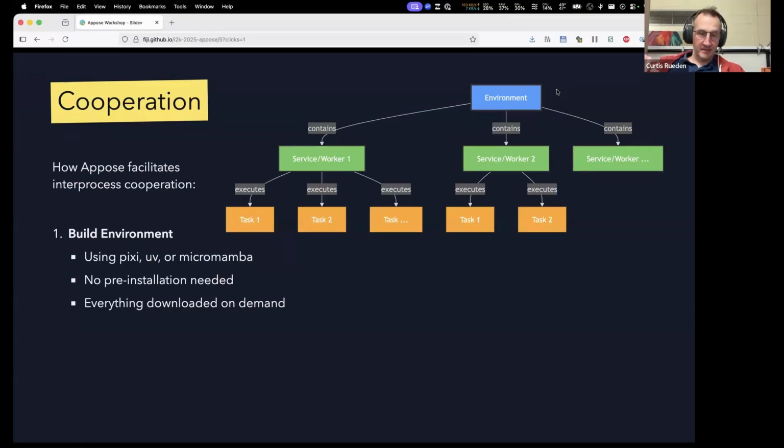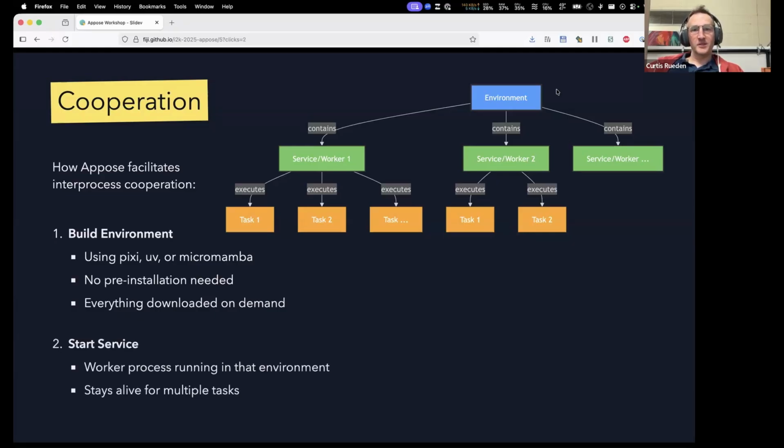I will say asterisk, Appose is in development, and so it's not at 1.0 yet. In particular, we have solved a lot of issues with Windows, but there are still a couple of issues with Windows. So if you are on Windows today, you may hit some roadblocks trying to actually do the workshop hands-on with us, but you can try, and Appose does work on Windows. I will demo some stuff that works on Windows, and we'll make everything work on Windows. I'm very committed to that. Okay, so then what do you do once you have one of these environments?